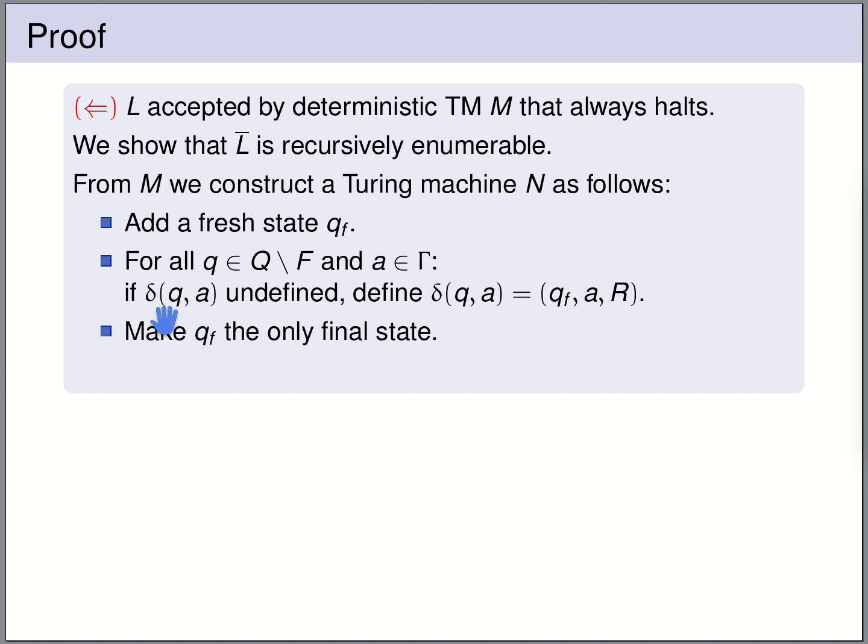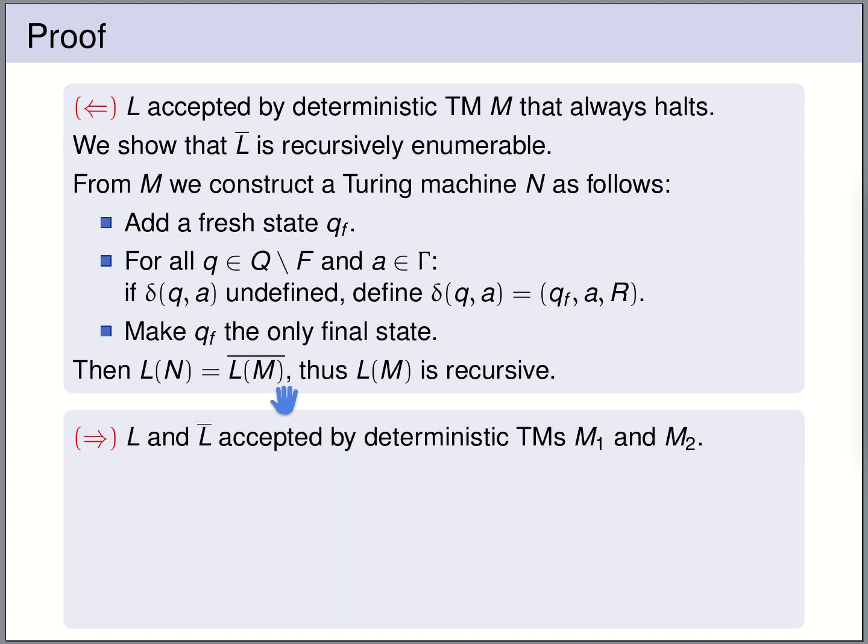And since we have defined transitions to our new state QF for all the old halting states that were non-accepting, our new machine will now answer yes whenever M has answered no. So as a consequence, the language of our new machine that we've constructed is the complement of the language of the machine M. Again, this works only because we know that M will halt on every input word. So M always answers yes or no.